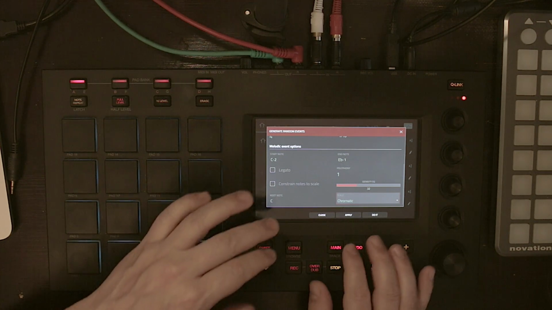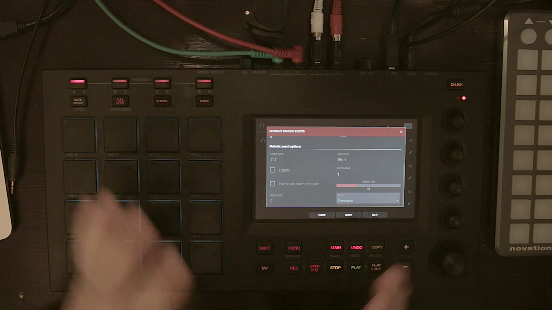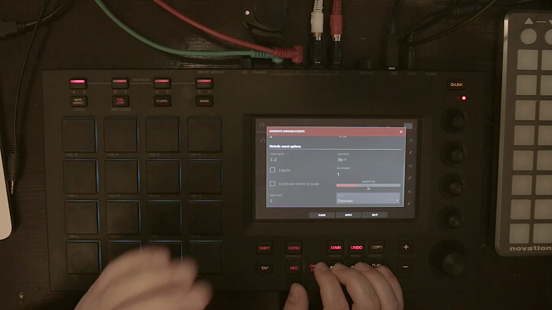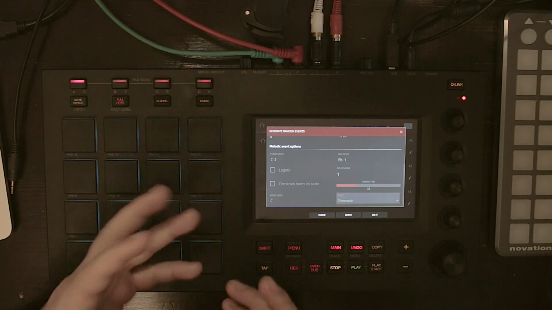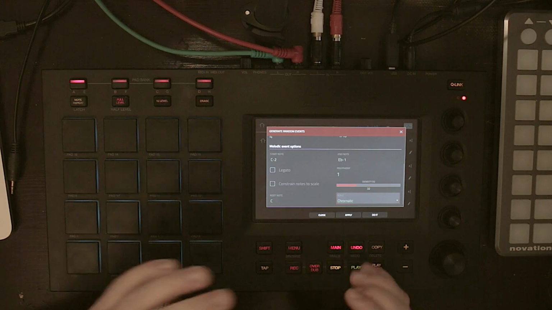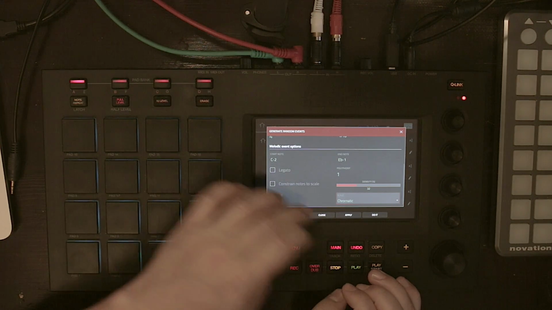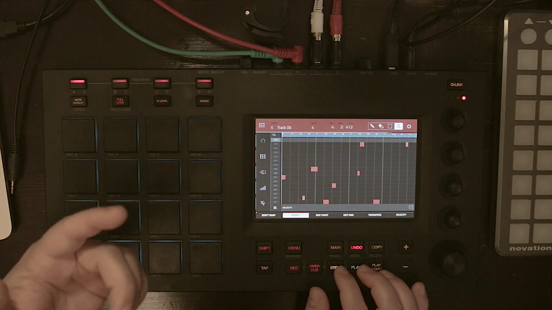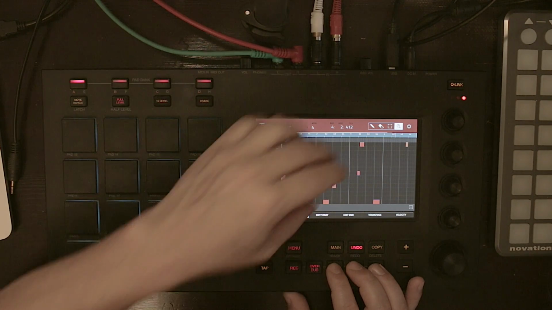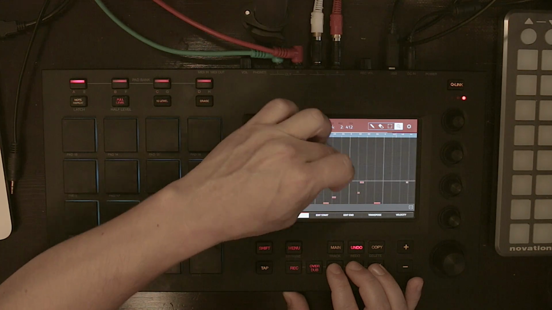Okay, so I have something, and it's not gonna give you any perfect loops right there, but it's gonna give you some sort of an idea of where you can go with the random that you created, and that's my main goal right here. So I'm gonna close this. I have something that I'm hearing and I'm starting to enjoy, so I'm going to use that, and that's what this is about.